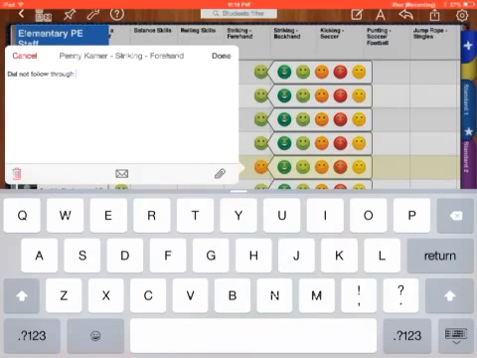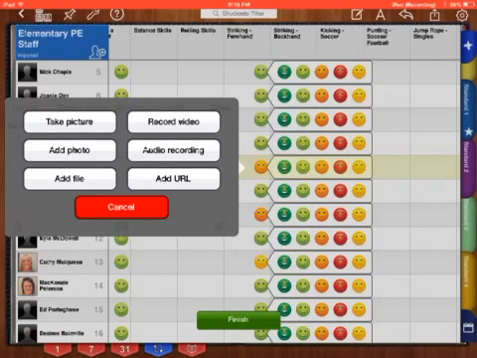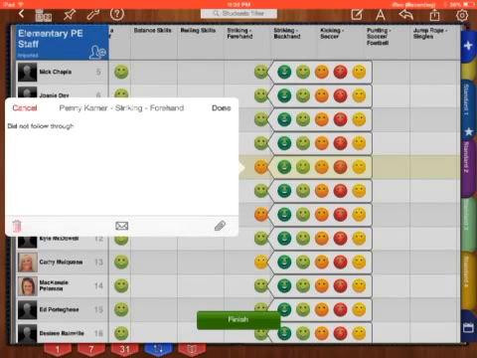Now, to do pre-post, before even writing this in, I look at this same box, bottom right-hand corner. You see a paperclip. Click on the paperclip and I can record a video. I can record individual students pre-post. At the beginning, I have them show me a forehand strike. They do that, and I videotape each individual student. That's my pretest. Then at the end, I videotape them again. So now I have a side-by-side comparison. I'm not going to videotape at the moment, but I will show you what this looks like. Cancel. Done. All right, press finish.